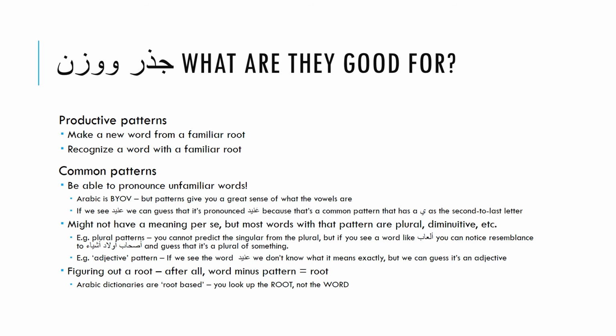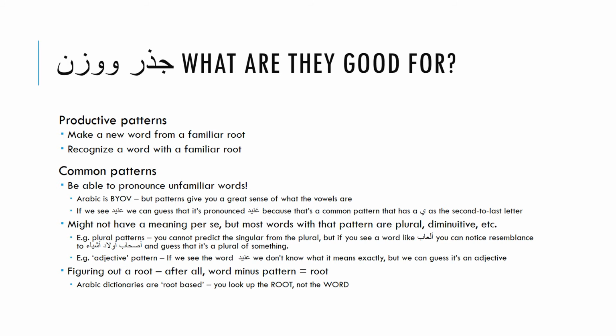So our biggest struggle with Arabic is going to be vocabulary, because there's a lot of it. And one trick that will make learning all of our vocabulary easier is learning more and more about the wazn and the jadr. If you see words from the same jadr, you know that they're all going to revolve around a similar meaning. Similarly, you see words of the same wazn, you might start to learn certain awzaan, wazns, which have a particular meaning. So some wazns, awzaan, we say in Arabic, you'll recognize that particular pattern from the plurals.